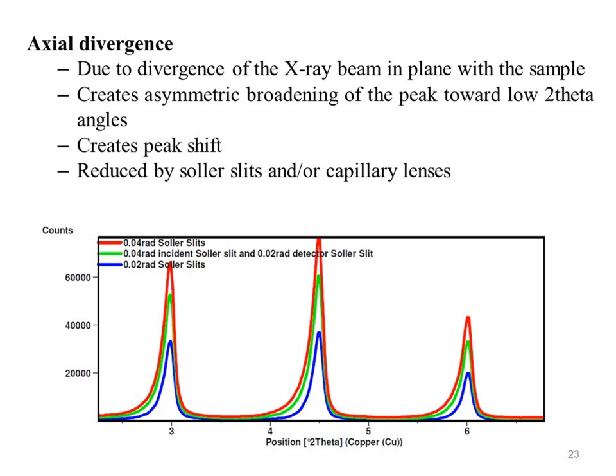Now in this diagram you can see this is counts and here is position 2 theta, and copper is used as an anode. The red line indicates when we use 0.04 radian Soller slit, this one indicates when we use 0.04 radian incident Soller slit and 0.02 radian detector Soller slit, and blue indicates when we use 0.02 radian Soller slits.